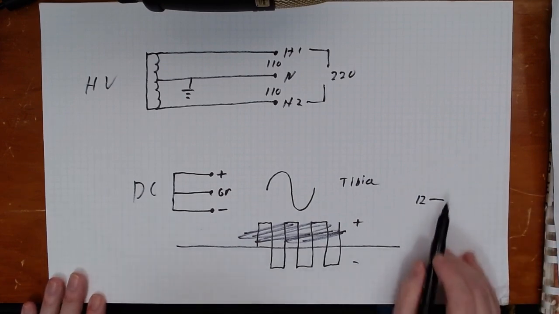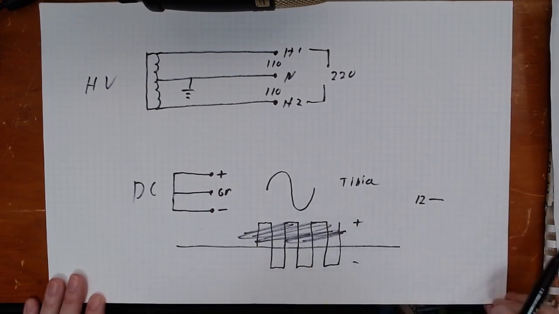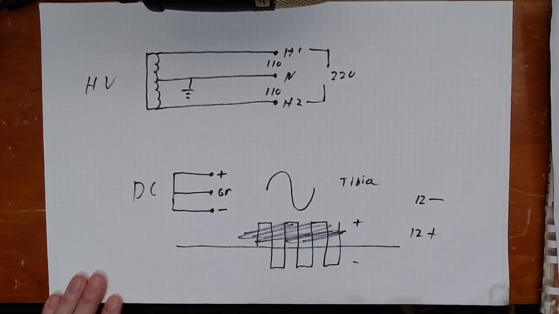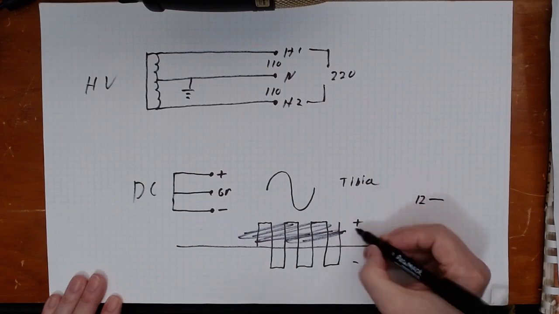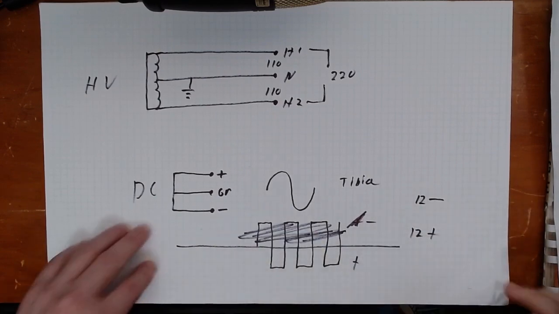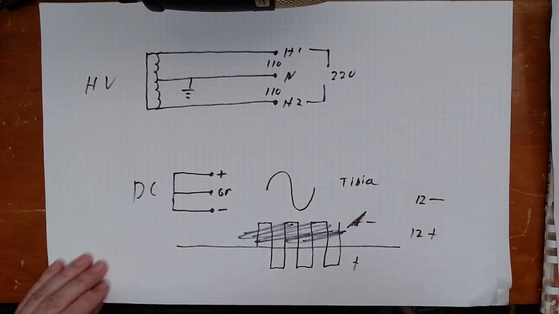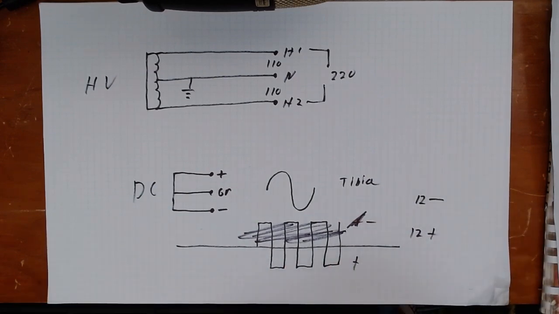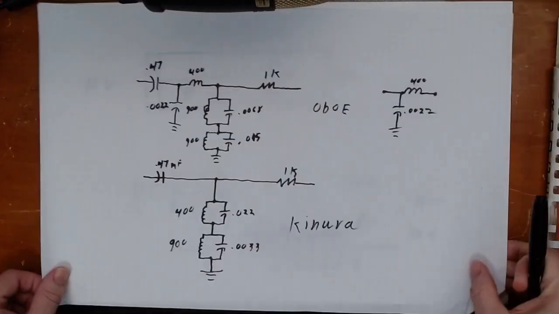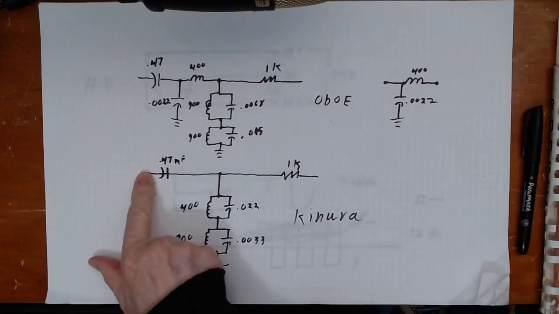Now this is true of the organs that Rodgers built in the early days. We're talking 1960s. In the 70s, they switched over to 12 volts positive for the keying, so they'd have to do the opposite here. Make this the negative side and this the positive side, and then you could use a positive voltage keying to trigger and let the tone on through to the filter circuits. So if we look at our filter circuits, we see that they have to be oriented for a negative output coming in at this point.